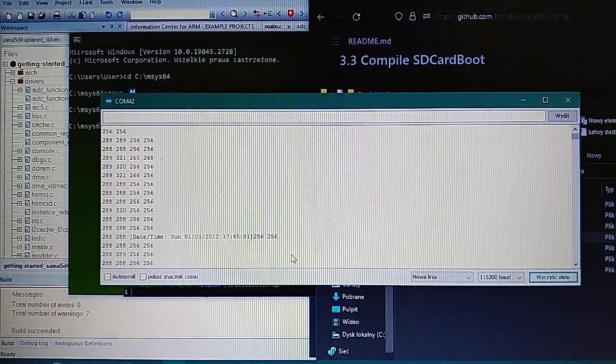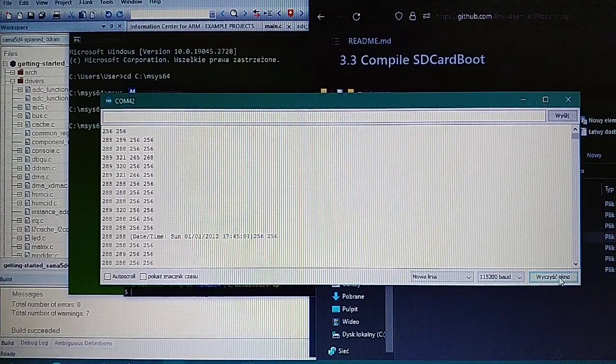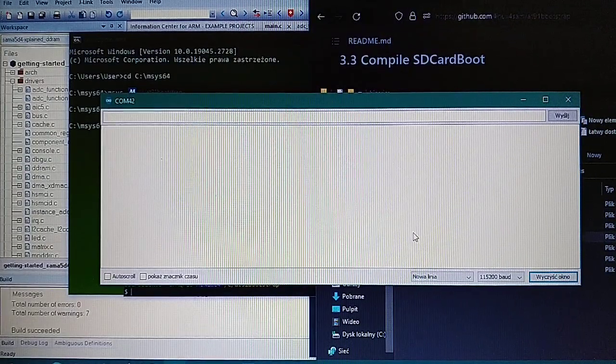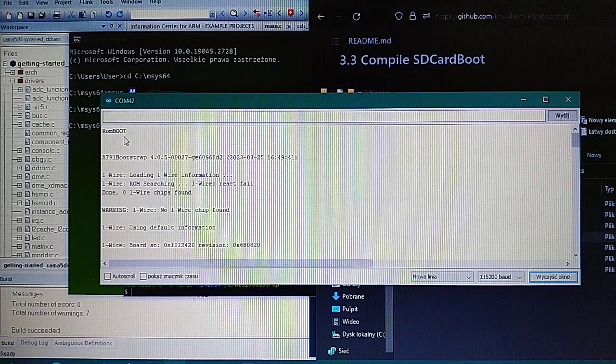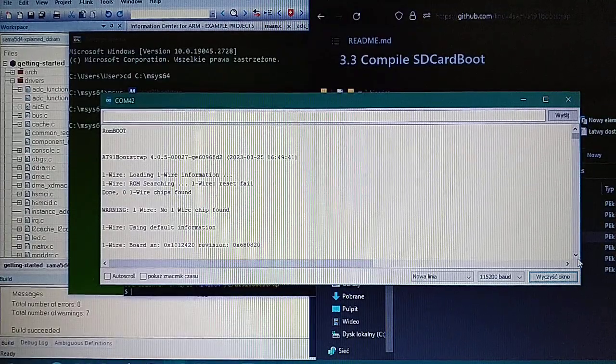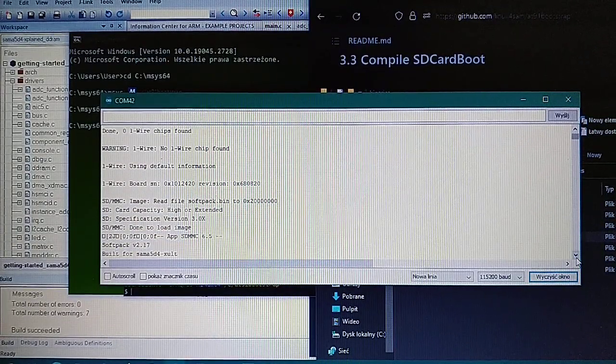Okay, so I got the port opened, and now I'm resetting the board, clearing the terminal window, and as you see, we got ROM boot. So this is the first thing that happens to the board. It boots from the content of the ROM, and then it loads the bootstrap. We got some information, okay, and as you see here, it loads the file softpack.bin to the begin address of the external RAM.